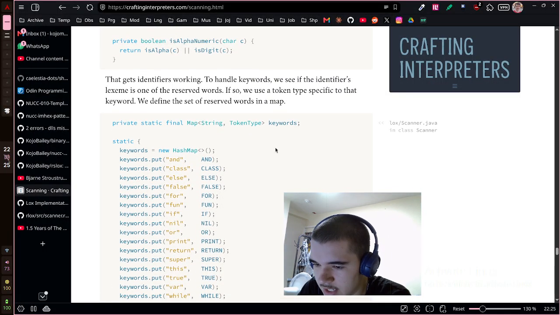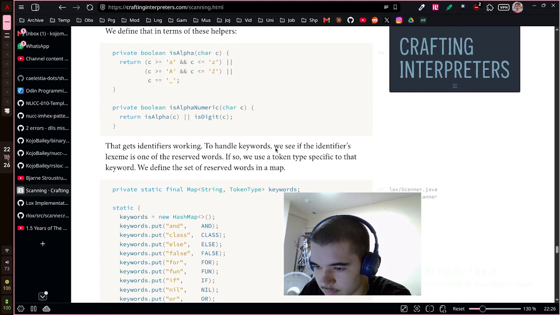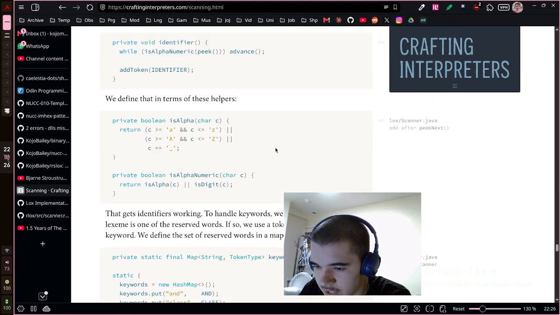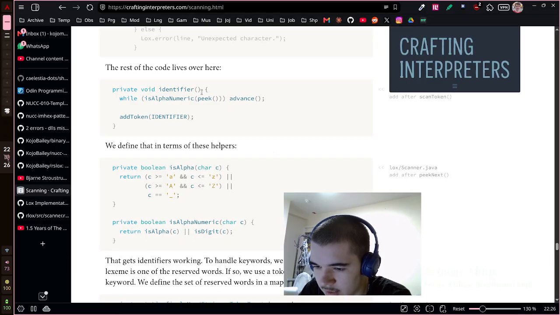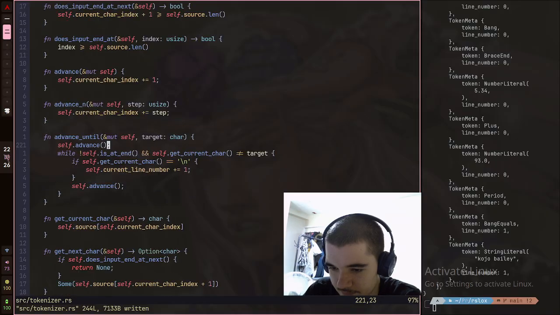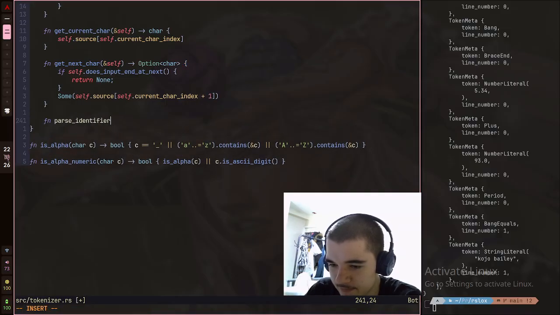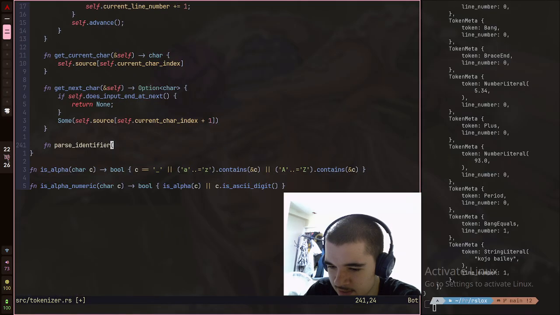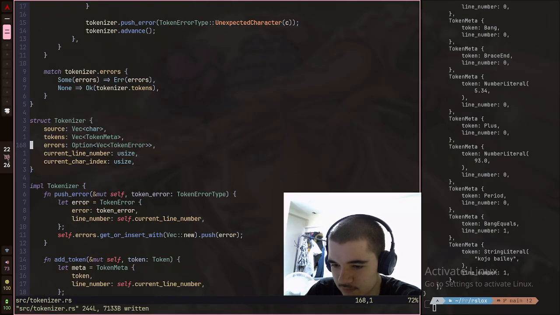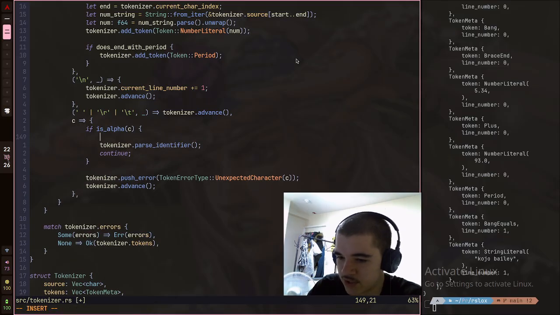Then keywords: we see if the lexeme is one of the reserved words. How are we getting that? While is alphanumeric. I see. So down here, function parse identifier. To be fair, I don't want that to be part of the tokenizer though. Okay, I'll just do this instead.